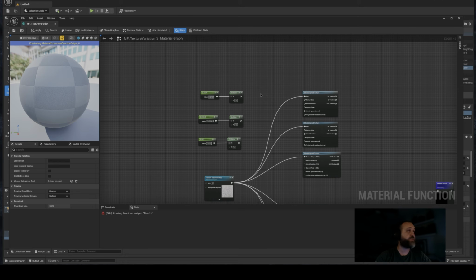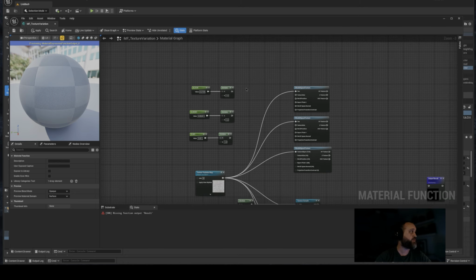And off of these multiplies, we're going to do one more multiply, because since this is world space, we're going to need to scale up the tiling by default.